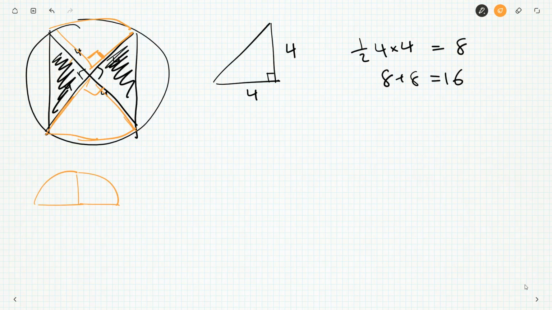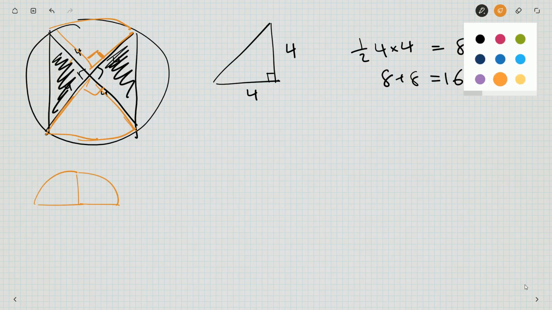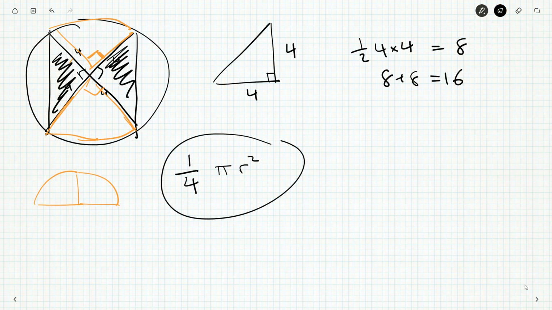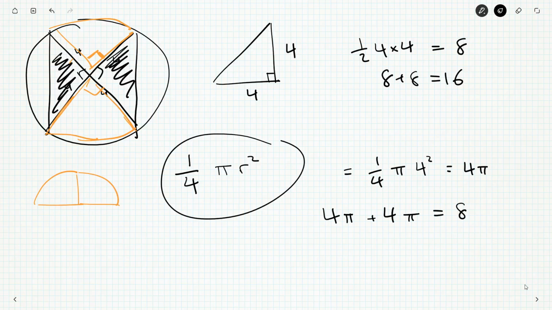If you find it easier to remember the formula for a semicircle of radius 4, go with that. But if I know the fraction of the circle that I want, say a quarter circle, and I know the area of a circle, pi r squared, then the area of the quarter of that circle is, quite naturally, a quarter pi r squared. So in this particular case, what have we got? We've got 1/4 pi, and the radius is 4. So this is going to be 4 pi, and again, we're going to double this because we've got two quarter circles. So we'll get 8 pi, so our final answer should be 16 plus 8 pi.